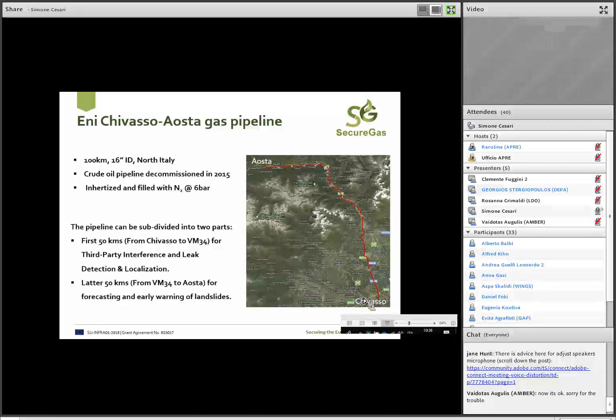We will use the southern part of the infrastructure for the first 4 scenarios from A to D, and the upper part, the northern part of the pipeline, we will use for scenario E, for forecasting and early warning of geohazards.